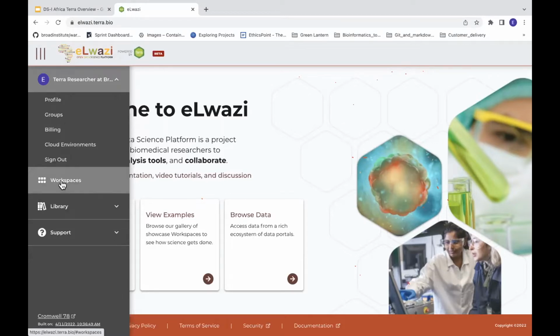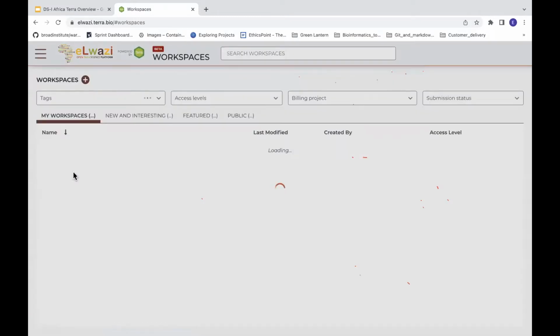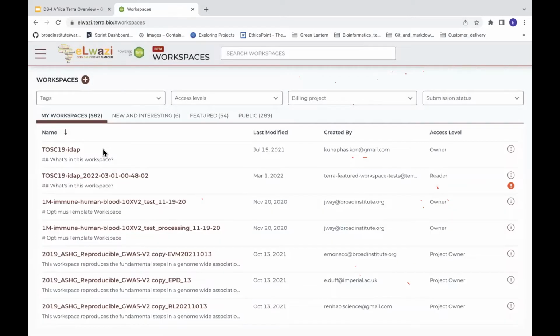The Workspaces page, as I mentioned from the quick link on the card out here, is where you can see all of the workspaces that you've created or copied. And you also have the option to explore those showcase workspaces or any public workspaces. So these are workspaces that others have made that they said, I want to make accessible to the public. So you can definitely try those out.